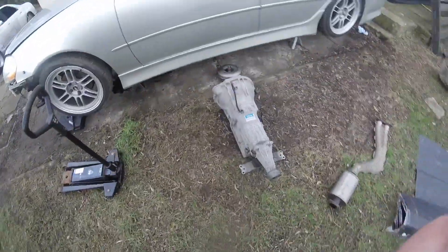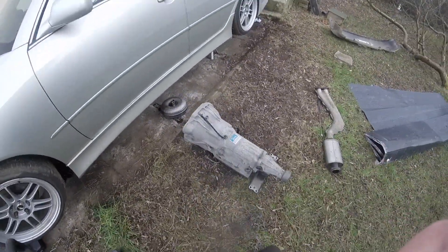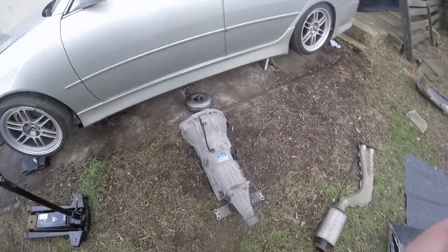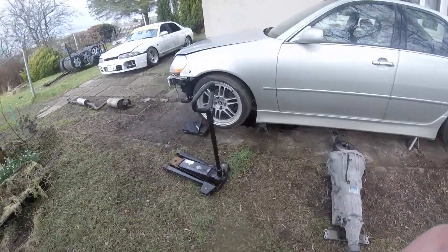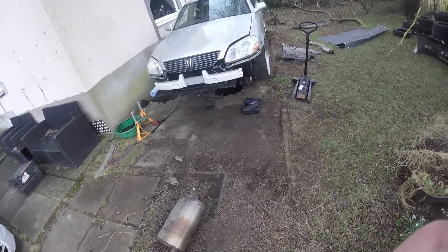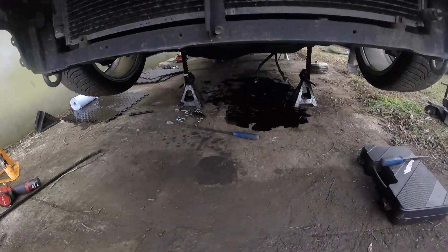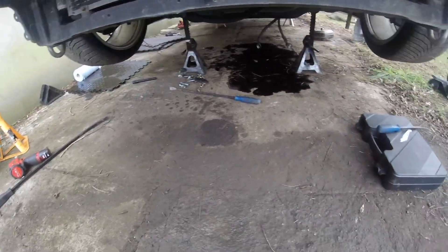I think it's the same box that comes in the Supras — even the non-turbo ones, and early GS's. It's a very popular Toyota transmission. These things are pretty much worthless — nobody wants one. It just barely fits out under that gap. I was a bit optimistic when I put the car on stands but I remembered — the boxes are big. Time to clean up this mess — even though I drained it, there's so much fluid left in the torque converter.